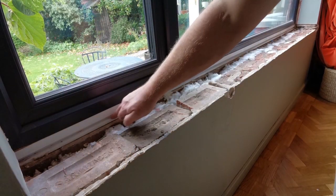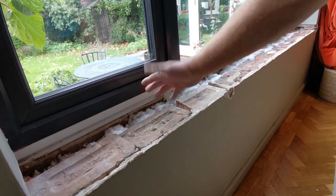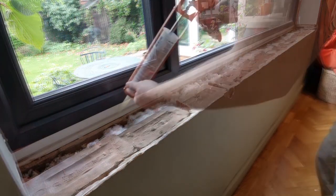I'm going to put a bit of glue in here. This is plastic, but because it's all stuck down, I want to try and stick it in place.